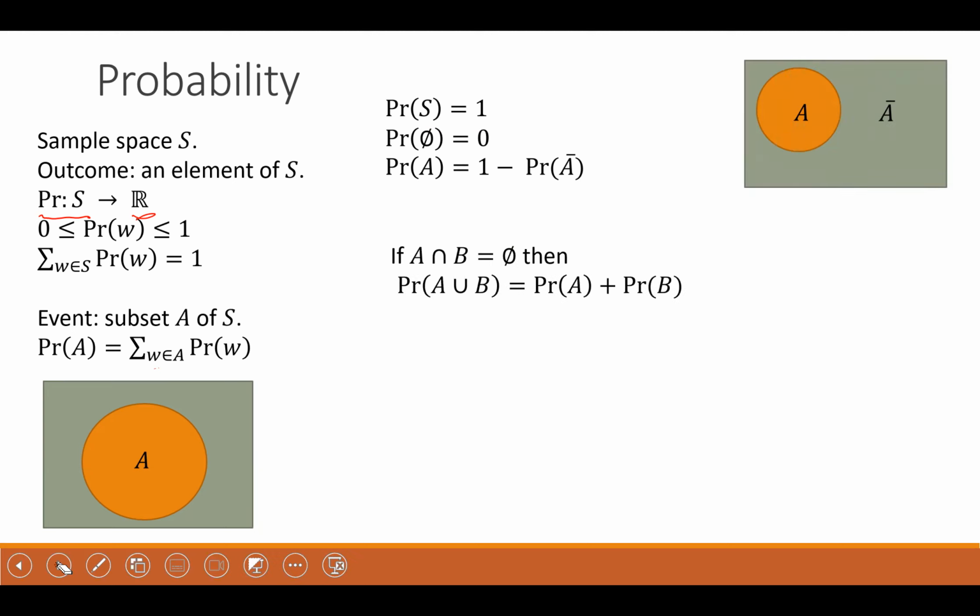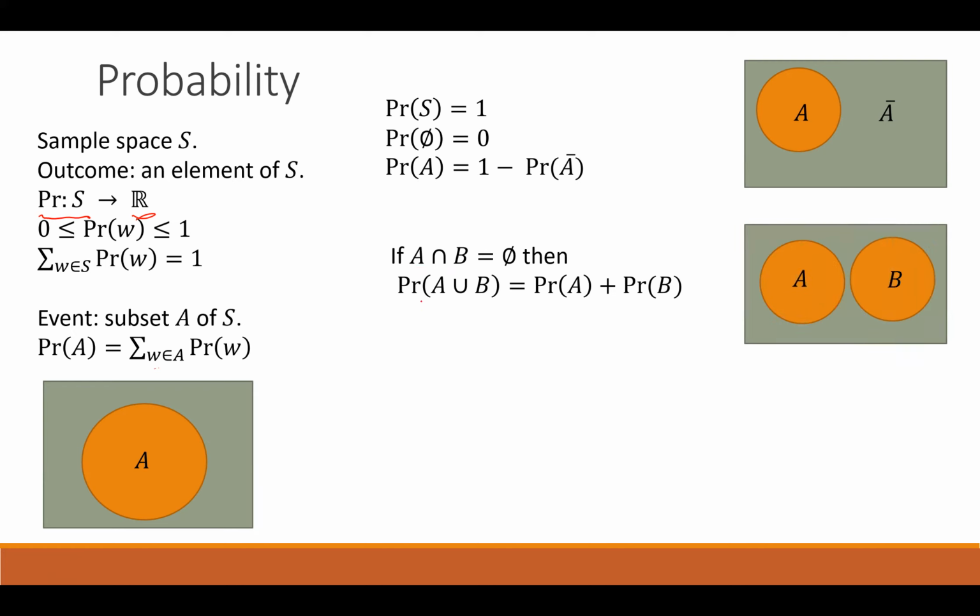Right. And if we want, say, the intersection, or sorry, if we want the union of 2 sets and we want to determine the probability, and these 2 events, A and B, are disjoint, meaning they don't have any outcomes in common, that means I can use the sum rule of probability. So the probability of A union B is equal to the probability of A plus the probability of B, right? And this is the sort of Venn diagram representing that. A and B are completely separate.